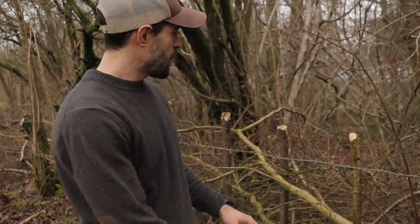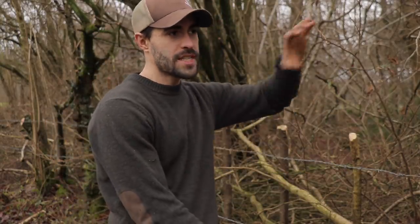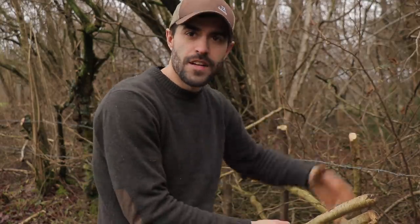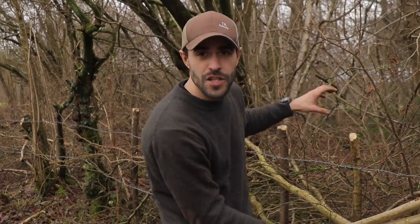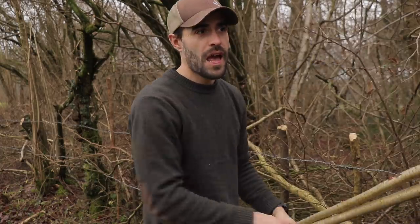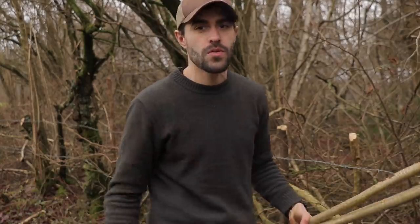Hampshire, I believe, normally have the brush, the kind of offcuts of the hedge, on both sides of the fence area, the kind of wattled area. So where you've laid down those trees, what we've done here is we've put the brush, the cut up stuff, that side of the hedge, my woodland side of the hedge, and we're leaving the farmer's field side free, so that they can clearly see the boundary. It's something we talk to them about.